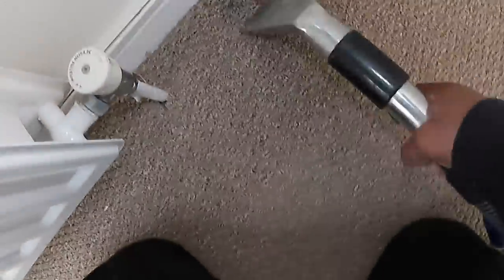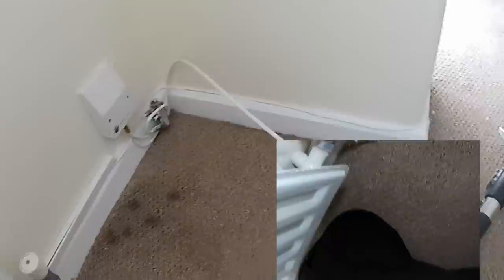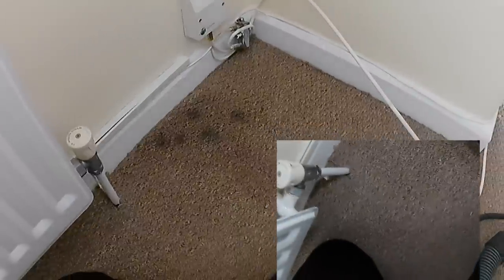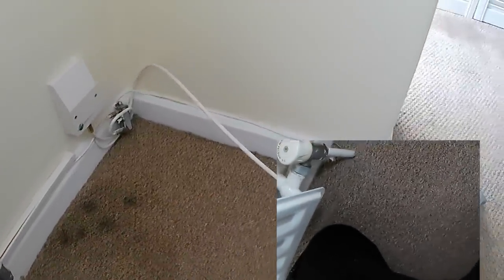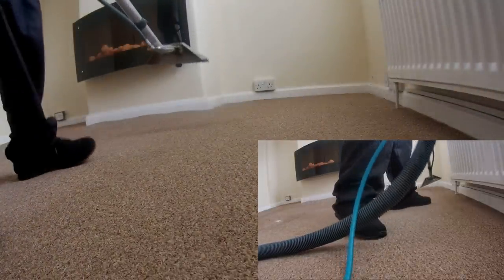Well, there he is cleaning some ink marks. This is the last in the living room. There's some ink stains, some red, blues, and greens. And there he is, he's used his ink remover. Leaves it to dwell. And 9 times out of 10, this works on all ink marks. Sometimes it can take a longer time. Technician, he knows how to attack these stains.